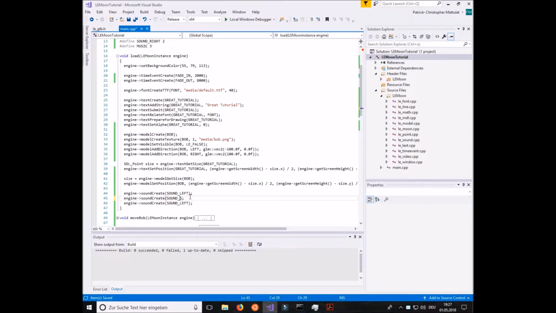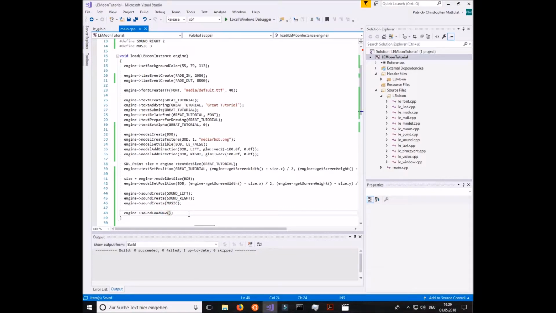This one is called sound right, and this one is called music. Next, we would have to load the actual files by using sound load wave. And even if you're loading an OGG file, you need to use this function because there is no other function.